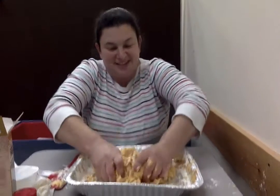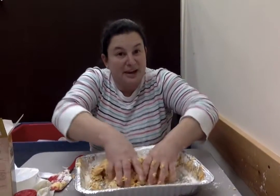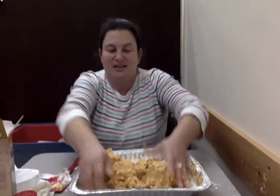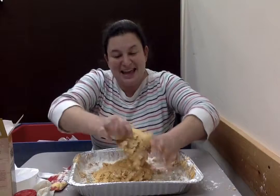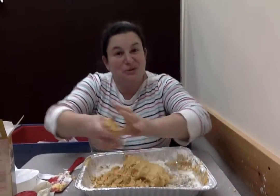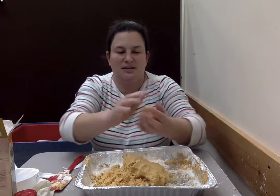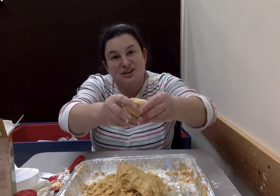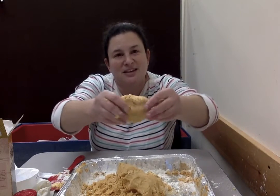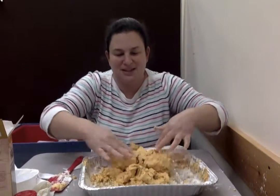I like this. I wish I could give you guys some through the camera so you could feel it, but it kind of feels like clay. It's really cool. Look, you can make it into a circle. So we started with that really gooey pumpkin and now we have this nice clay dough that we can make things with.